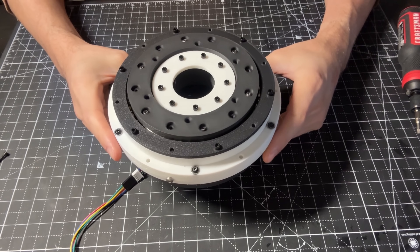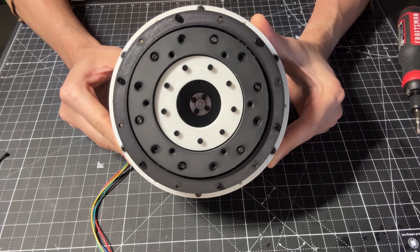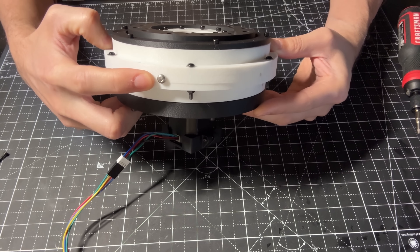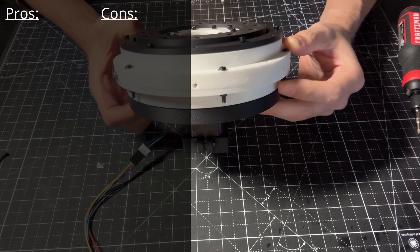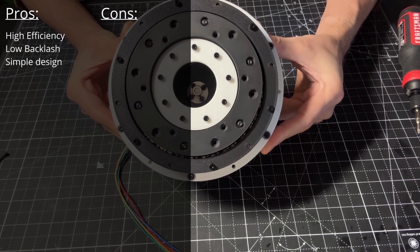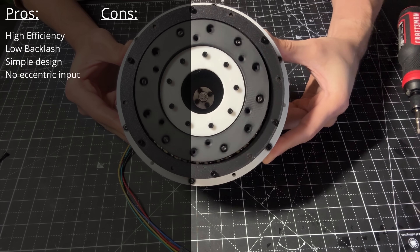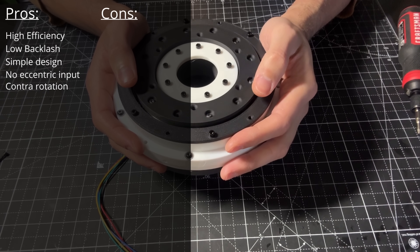I was planning to do some torque and backlash tests as usual, however I prefer to wait for a real prototype if I'm able to get my hands on one. I don't think this type of reducer will be a good option for 3D printing, as we have a point contact between the steel ball and the printed components, which will quickly create indentations. To summarize, I believe there's potential for high efficiency and low backlash. The design is also relatively simple with a low number of parts. It is also great that we don't have an eccentric cam like cycloidal reducers have, meaning the reducer is inherently balanced. And the option of having a contrarotation at the output could be useful for some applications.